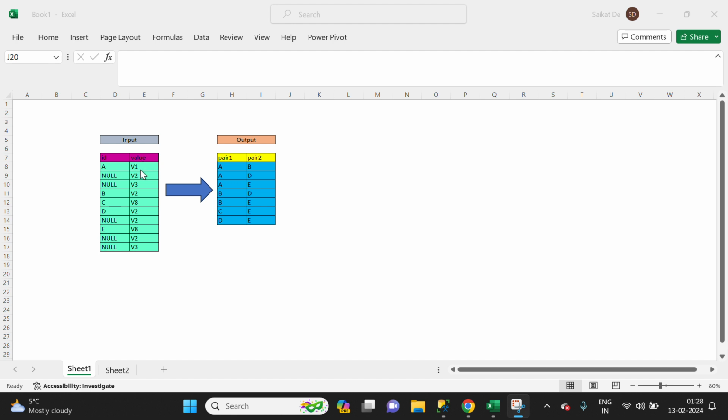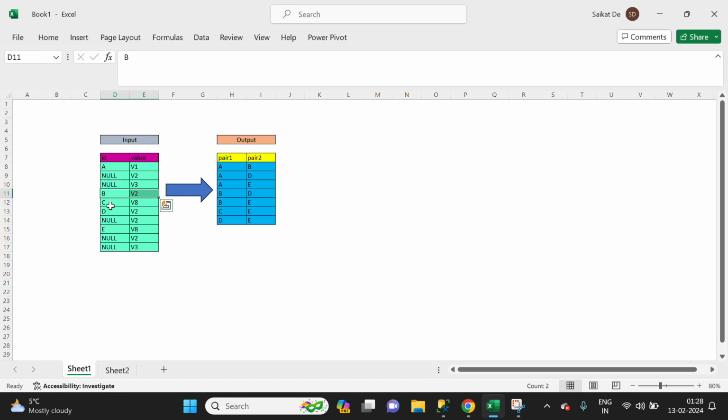And we have something like versions. Think of it like A has run 3 versions of code. Here is how you need to read this. For the first row, A has run the V1 version of the code. Now there is a null, so that means these three are in the same group. So A has run V1, V2, V3. That's why the table has null, so this belongs to A.